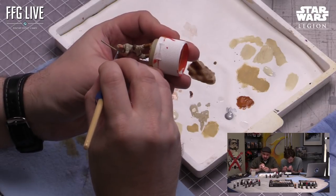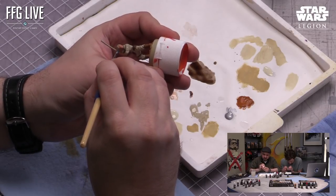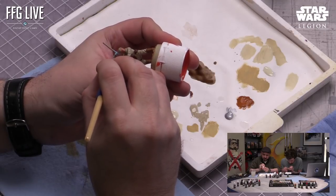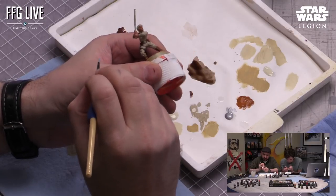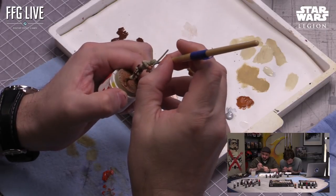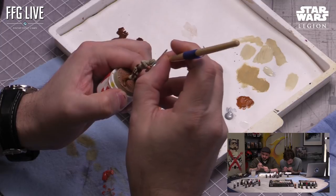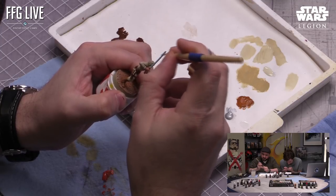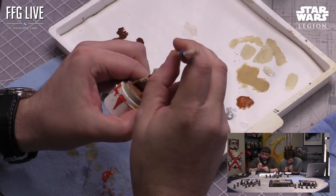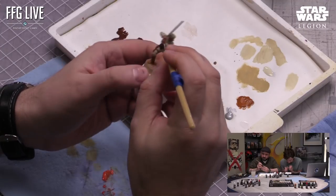So I'm going to angle this in here, and I'm just going to put this against the edge of the lightsaber itself, and try to keep the pressure down against the lightsaber to prevent it from hitting the hair there. But I've not successfully done that, as I've hit a little bit off of the side. But that's why we're starting with this part, because we're going to touch it up later anyway. You don't really have to worry too much about it. Yeah, he definitely has some blue hair over here.